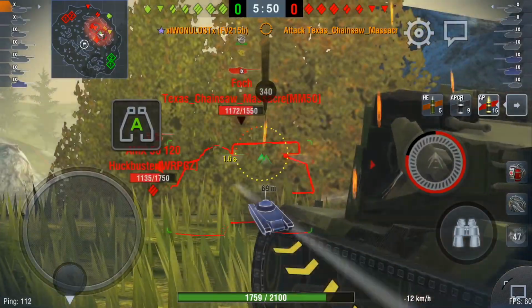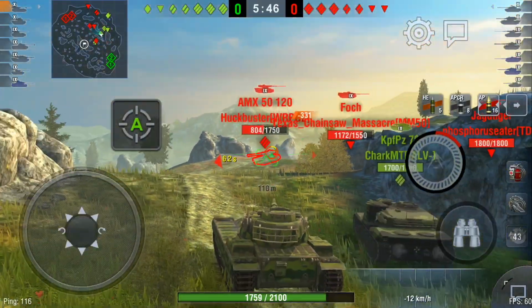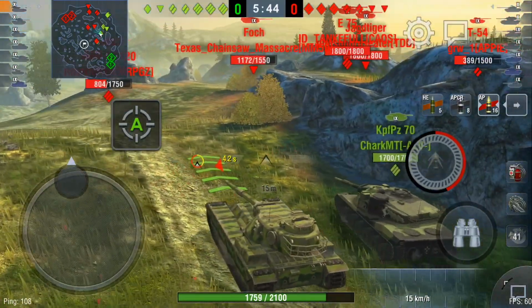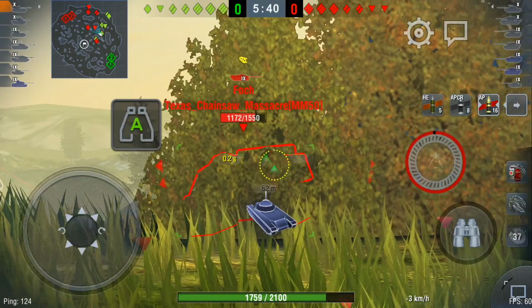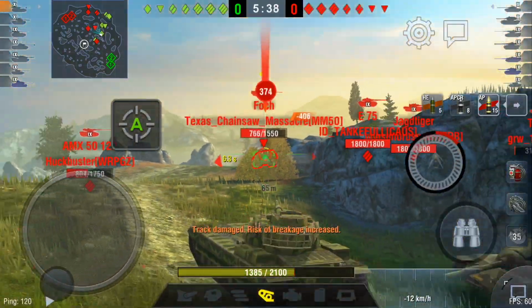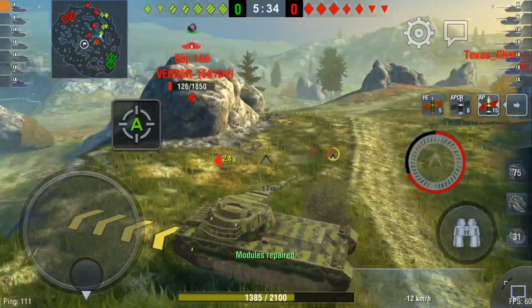I focus on him, but then I notice that this AMX is showing his turret, so a lot easier to penetrate, and do not take the free damage. So keep aiming at this guy. The cupola is very weak, so I keep aiming there too. This guy is definitely getting away with some nice snapshots.